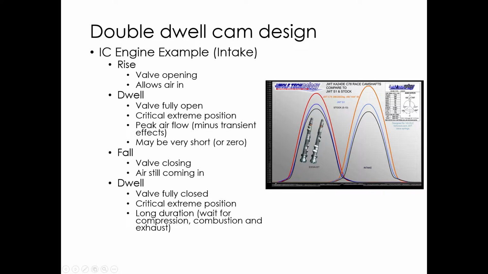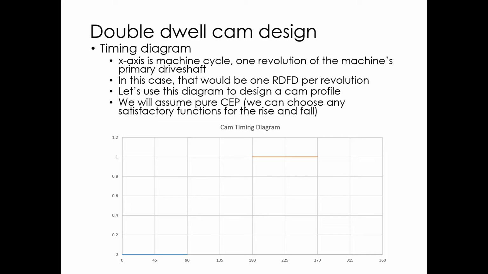And it's probably going to be more, if we look at these, let me get my pen here. For the intake it would be dwell, rise, dwell, fall, dwell. So we take that program, we take our timing, and then we want to connect the dots and actually make these nice curves that behave on our SVAJ diagrams. So we need a timing diagram. That's our first place to start.